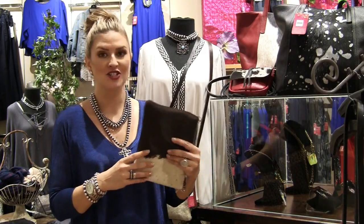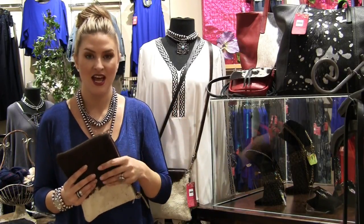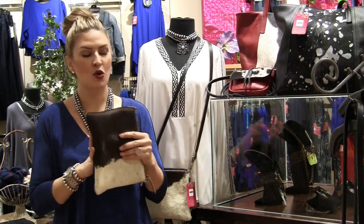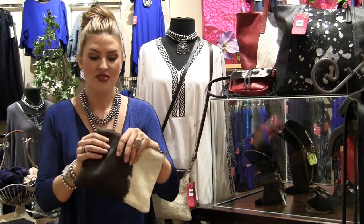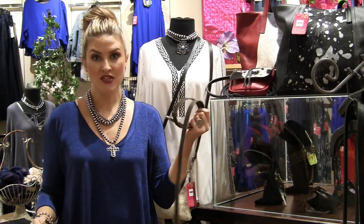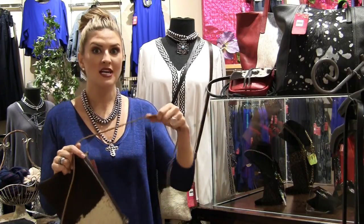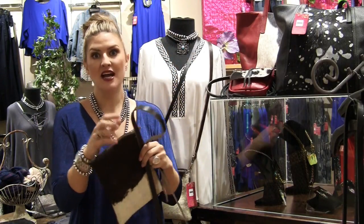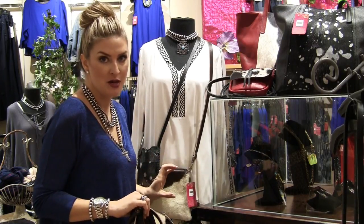Long story short, we connected with the designer — she's actually local here from Albuquerque. All of these handbags are beautifully handcrafted. We picked up a ton of the line, and the biggest hit was this clutch that has been converted into a crossbody. If you watched any of the spring fashion shows, probably the biggest trend was a crossbody handbag — some saddle style, some smaller. In the Valentino show, they did small compact mirrors and a crossbody purse on almost every model.